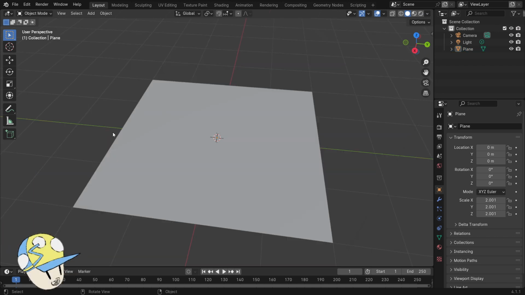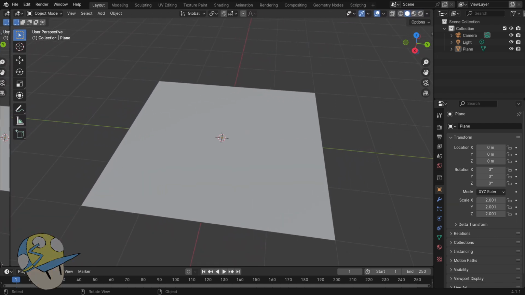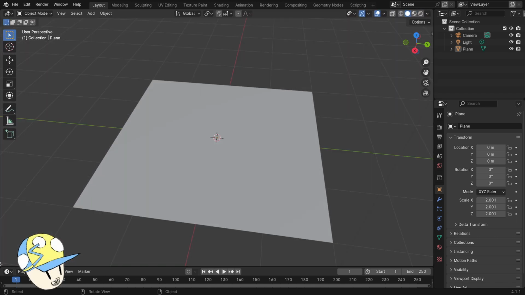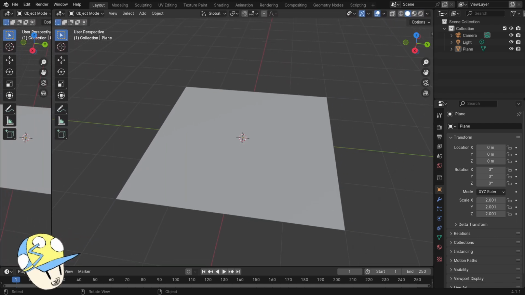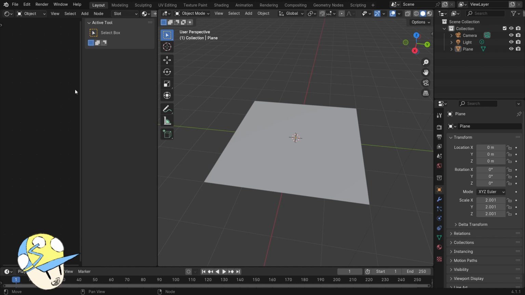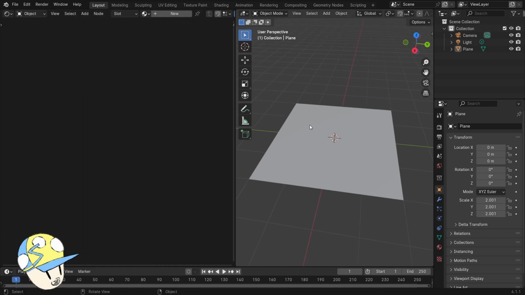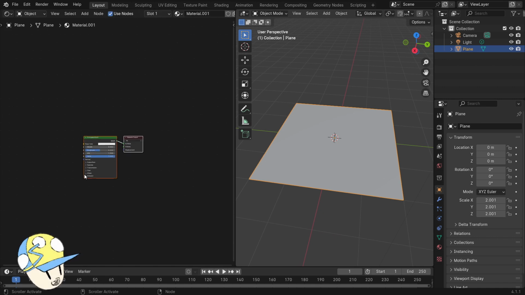All right, so next thing, you're going to want to come down here, drag this. You see, when you see this plus sign right there, like a little hit marker, you drag. You're going to want to come up here and go into shader editor. Make more space, you can get rid of that, it's not needed. Make sure you're on the plane, hit new.